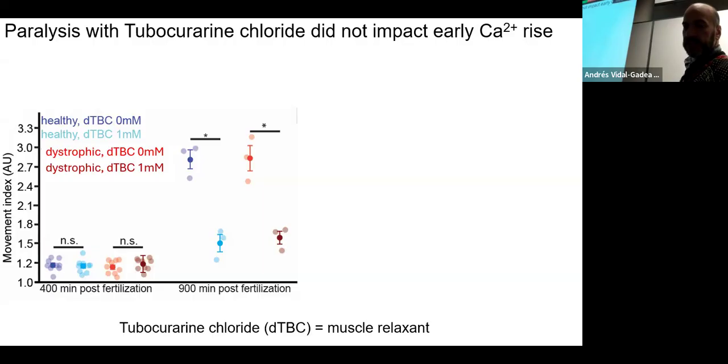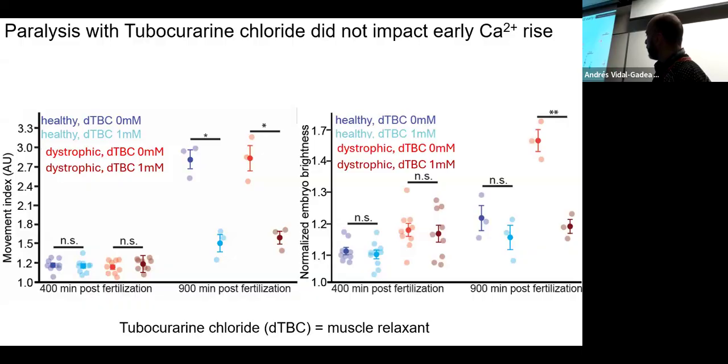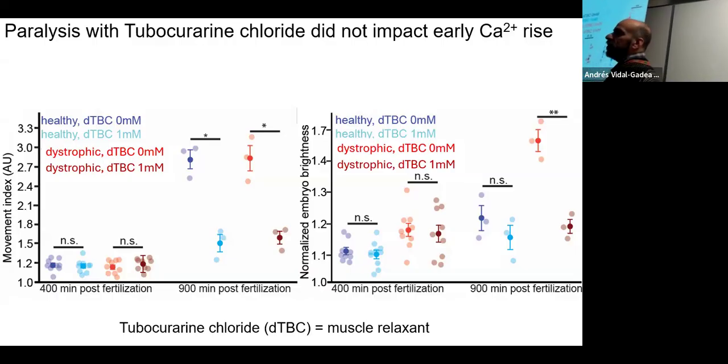And then we look at the calcium levels in these embryos. And as we expected, we saw a drop in the calcium level later on. But surprisingly, we saw that the calcium levels, or the GCaMP signal, in the dystrophic embryos was significantly elevated already before that muscle was able to physically contract. And using this drug, as you would expect, it had no effect on those muscles because they're non-contractile, right? But this is interesting because this is showing that even before the muscle has developed enough to generate contractions, the calcium is already elevated.